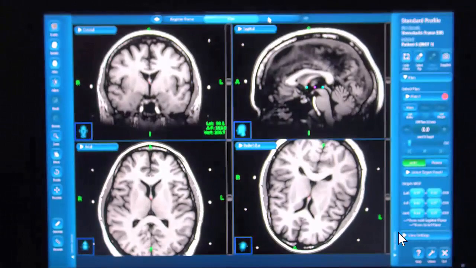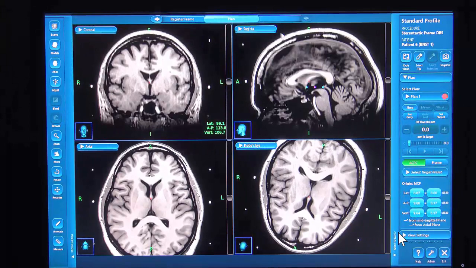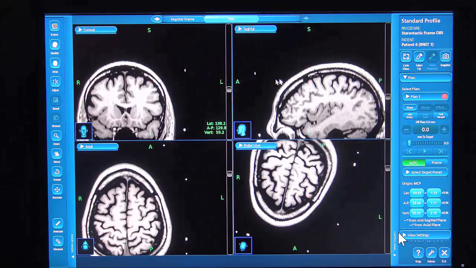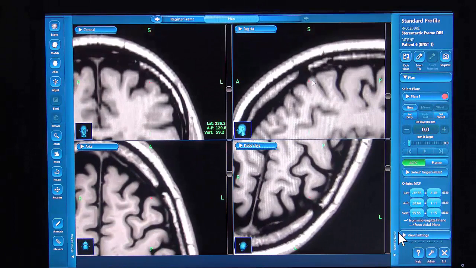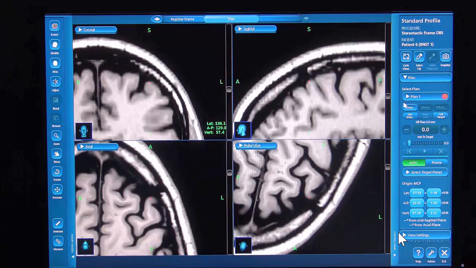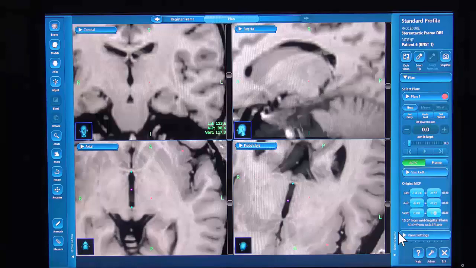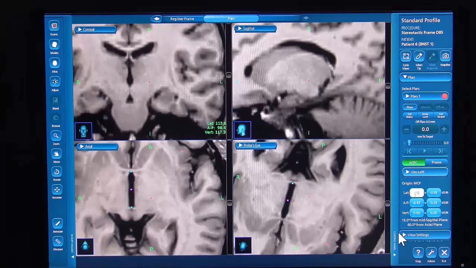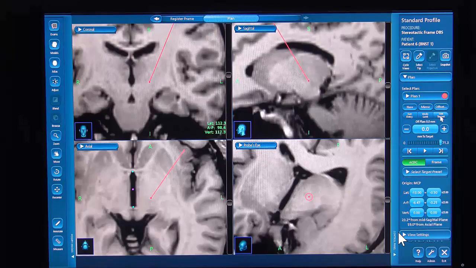It is now time to choose a target and a trajectory. Normally I start by finding a trajectory. I do this at the level of the coronal suture or slightly behind, as seen here, at a suitable laterality and on a gyrus close to the bone. We set the entry in this point, and then we continue to find the target. Let us start with the VIM. I use the atlas coordinates that is in the navigation system, but I prefer to correct the laterality. And we set target.